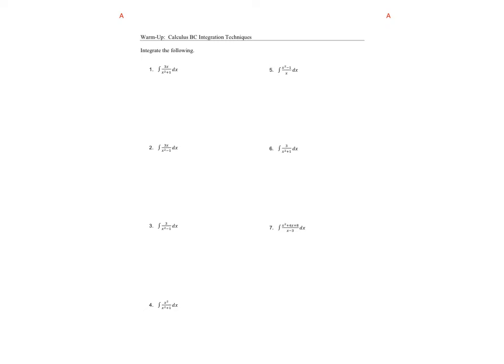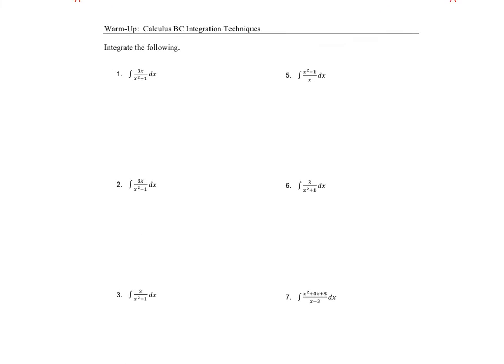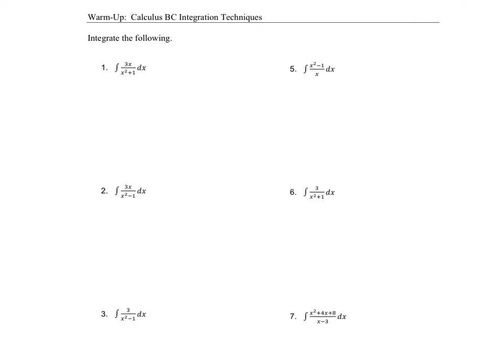So it's not specific to any one section, like 6.1 or 4.2, where you know you're going to be doing the same problem over and over again. A lot of these are going to look the same. For example, number 1, 3x over x squared plus 1. And this plus changes to a minus. There's no x in the numerator over here. There's no x in the numerator, changes to a minus. And then it just kind of moves around where they all look similar. But in the end, when you take the test in May, which technique are you going to apply?